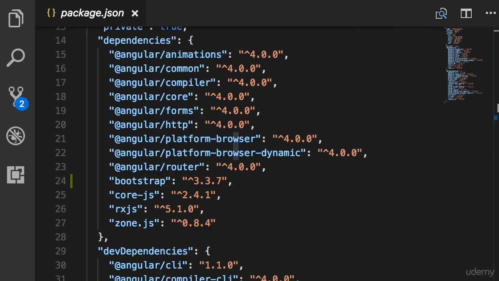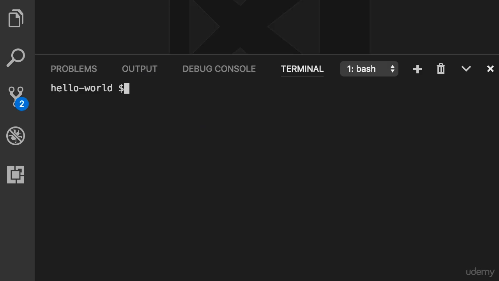So by listing all the dependencies inside package.json, anyone who checks out this code from a source control repository can simply go to the terminal and type npm install. With this, npm looks at package.json and downloads all the dependencies on this machine. Okay? So now we have installed Bootstrap.